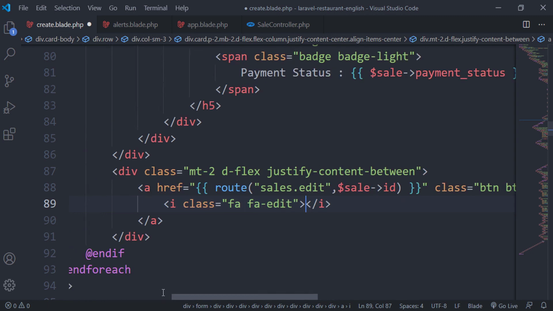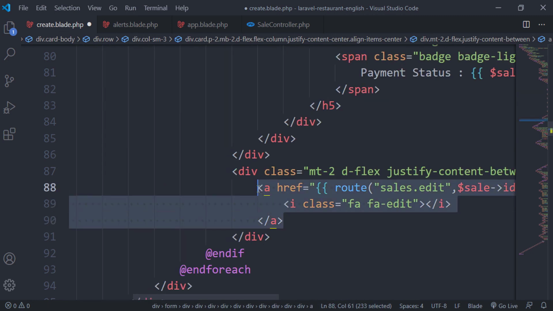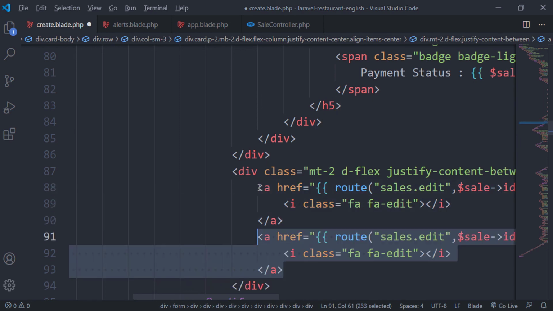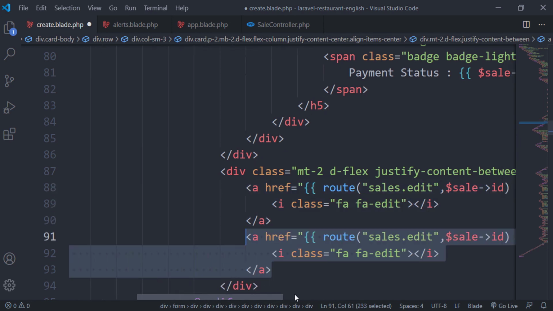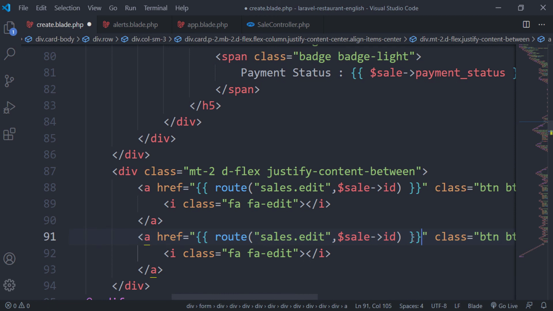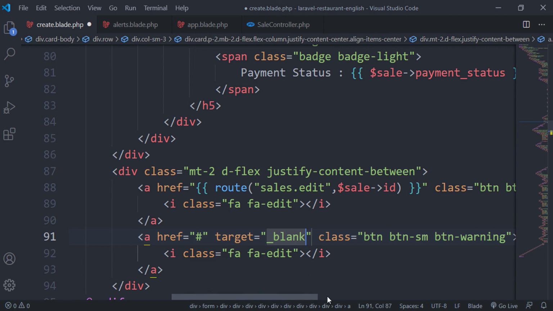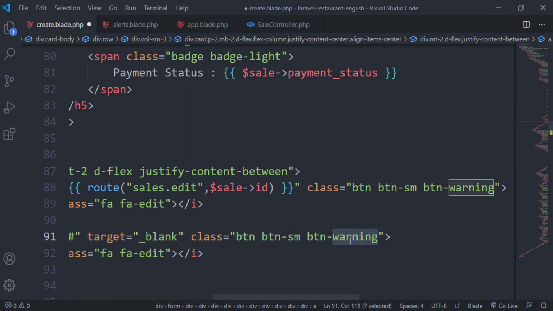For the next one, it will be for the printing, to print the tickets. Here it will not take us anywhere, and the target will be blank, just to print the tickets inside another page, and here it will be primary.